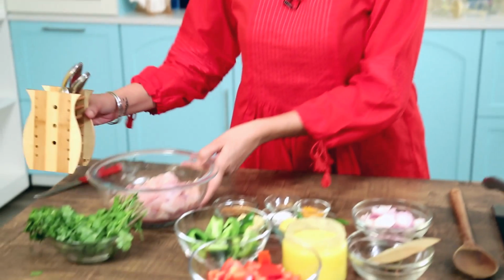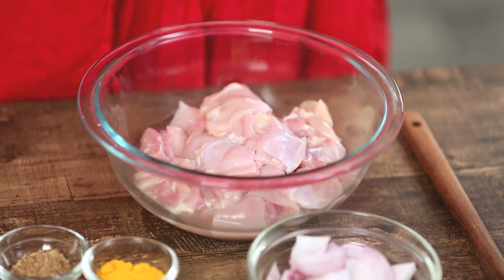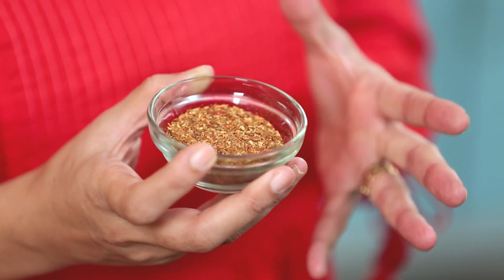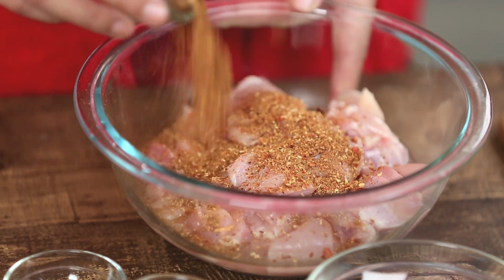Now what I have here, washed and cleaned boneless chicken thigh. Use breast if you want to, use it on the bone if you want it. I prefer thighs boneless and skinless. So here I've ground some masala. In this there's about a teaspoon of coriander, teaspoon of cumin, 4 or 5 dry red chillies and about 1 inch of cinnamon. I roasted these whole spices in a pan, then I ground them. Now about here I think I've got about a tablespoon. Half of this goes into the chicken.